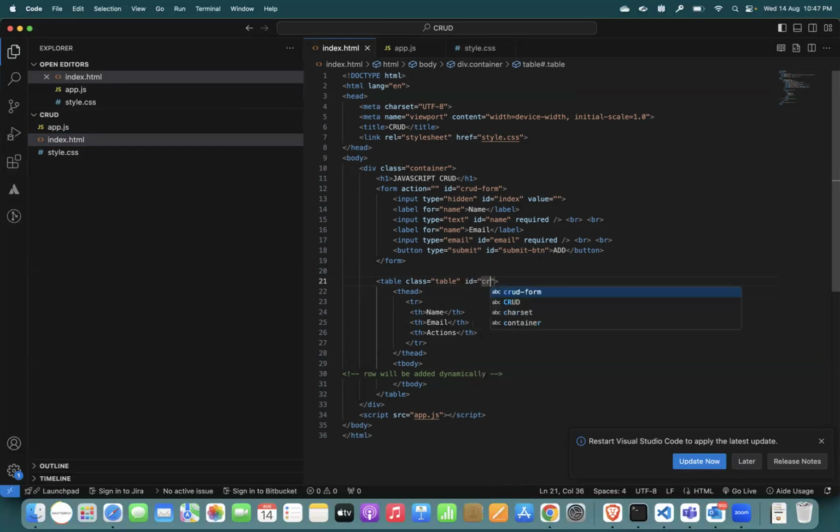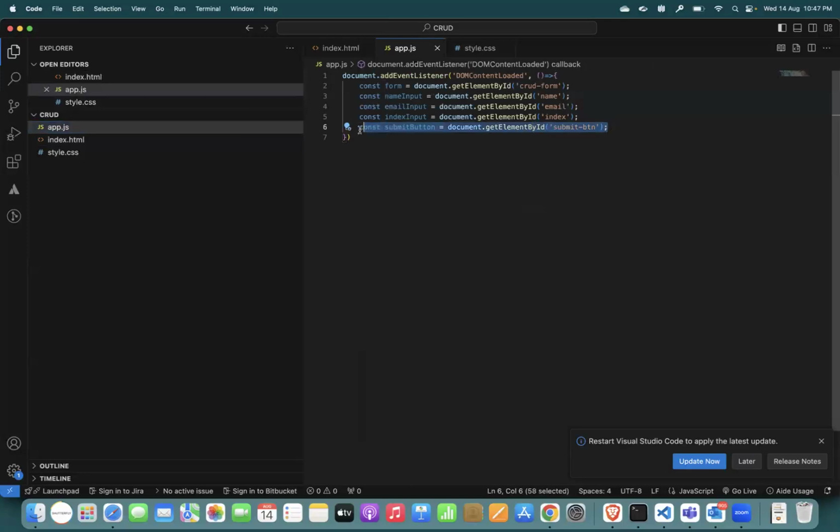Copy this and again copy this one. Just change it here. You can add something like table body, for the entire table.